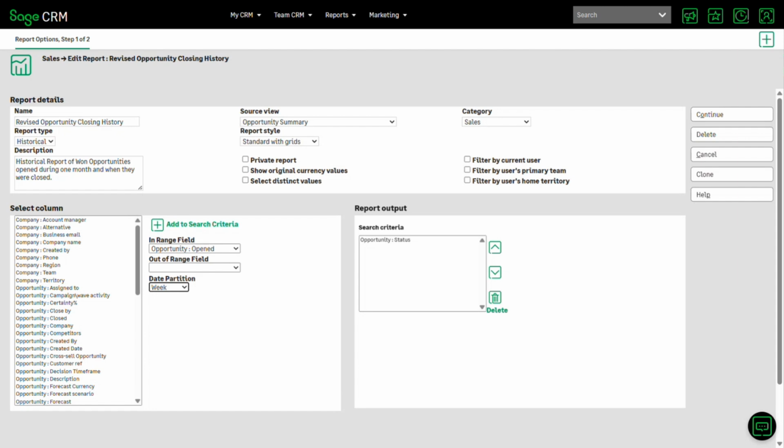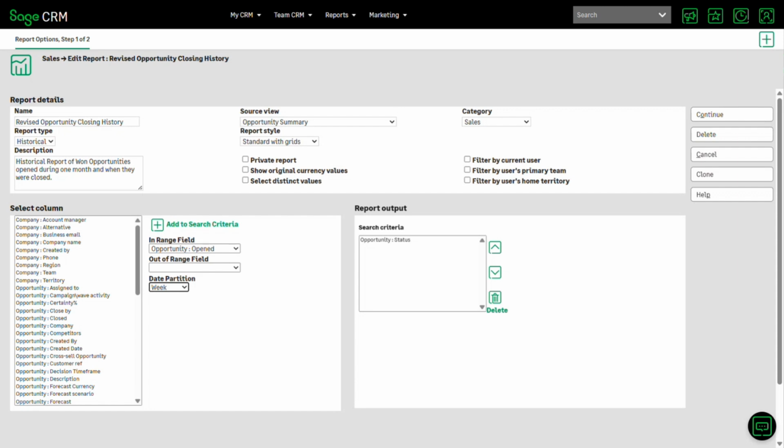So we have the report fields where we essentially are going to identify the output. We're going to be identifying as well here the in range fields, the out of range fields. These are the date fields where we want to be able to grab the records between this area and which are the ones that we don't want. Or we say excluding, that's another possibility. And we can also see the basis of the period that we're looking at.